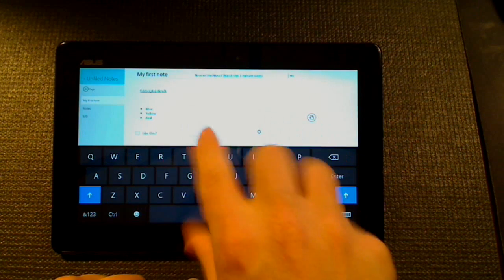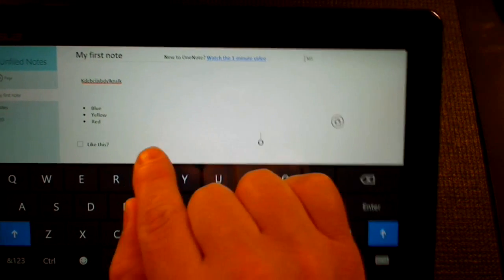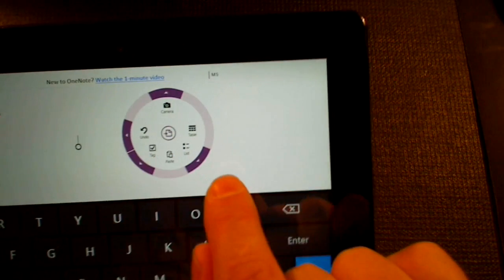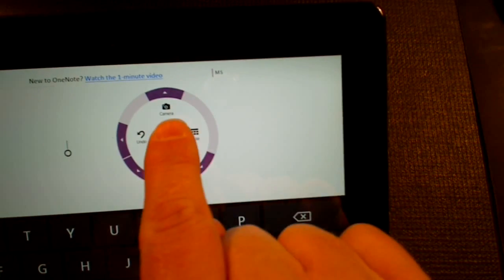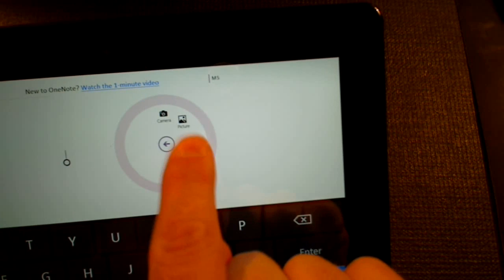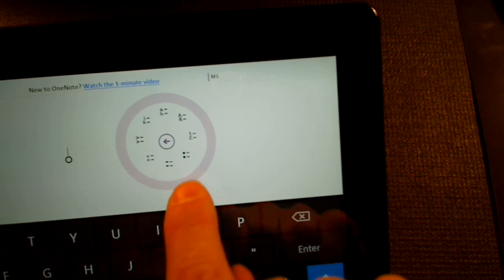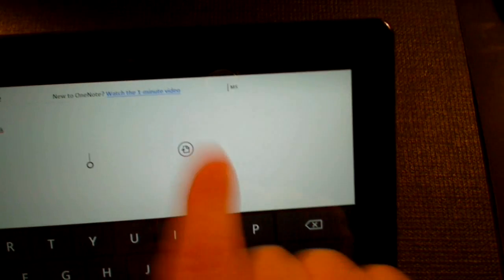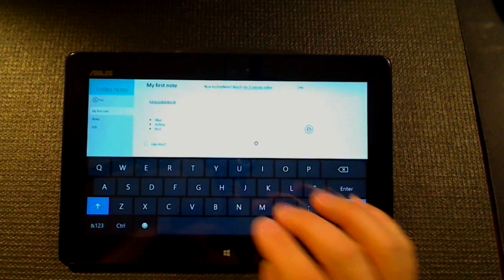There. So the free OneNote app for Windows 8 Metro has this neat feature here where you put your finger on it. It opens up this circle of things to choose, and say I want to do a camera. I'll pick the camera one because I want to insert a picture. I'll go up there and it'll give me further options, like a picture from the camera or a picture from file. Go back here, go to the lists. What kind of list? Unordered list, ordered lists, that sort of thing. So there's all these extra options as you use this. So that's pretty cool. That's not like that on the Office experience, and that's not like that on the phone. That's on the tablet, on the Metro version of the app.